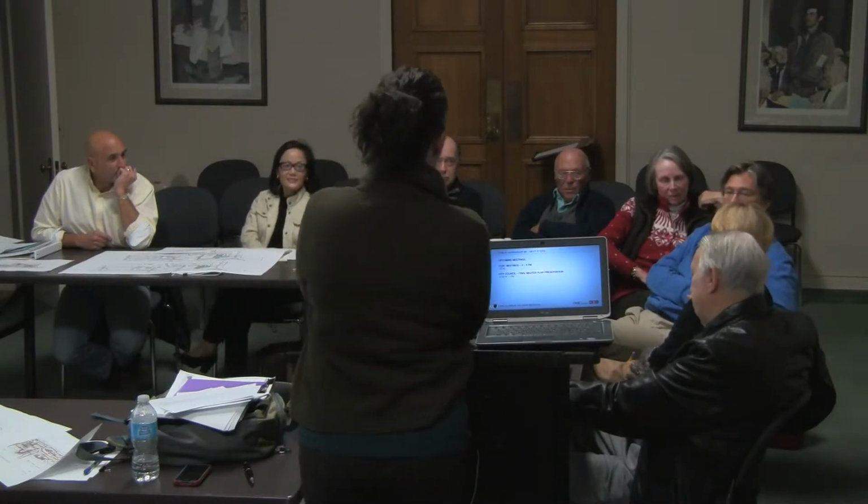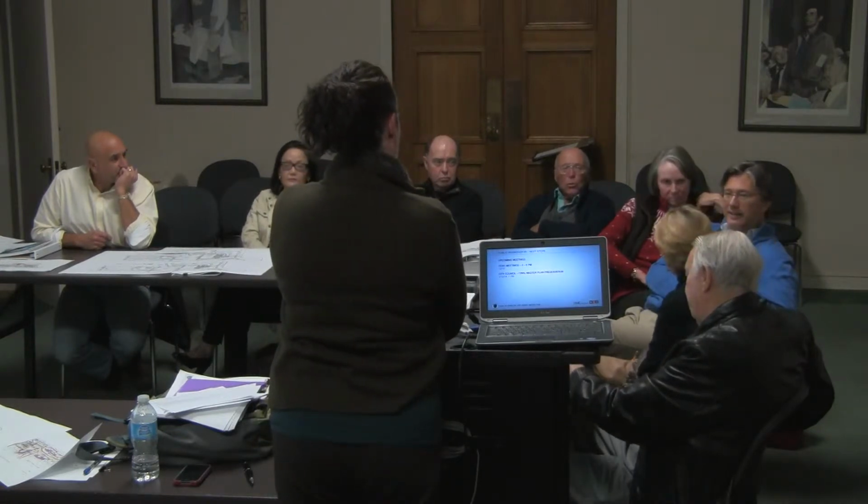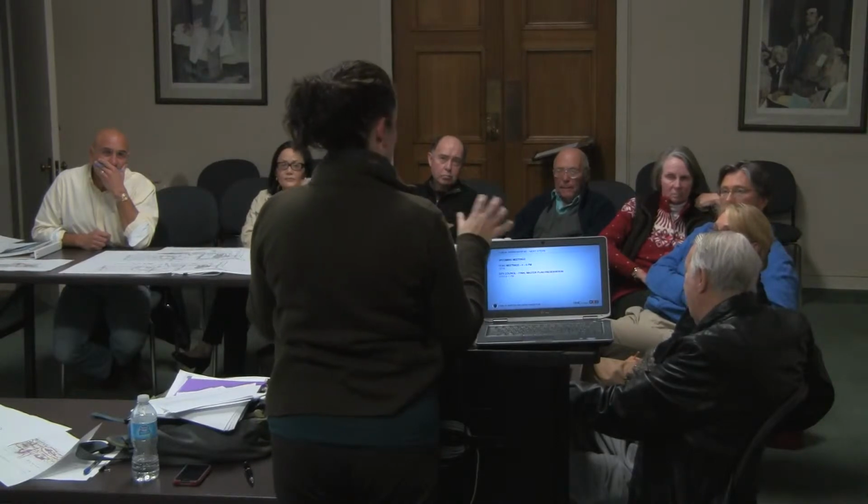And then we also have money in the building department, right? Yes, we do, which we can use on the building department. And the library fund. Yes, and the library has their money to start design also. So from what you have told me, it sounds like you have some funds in hand that represent most of the portions of the project.